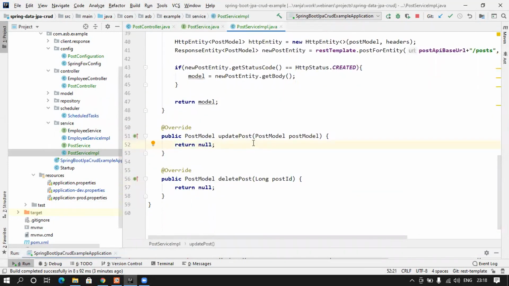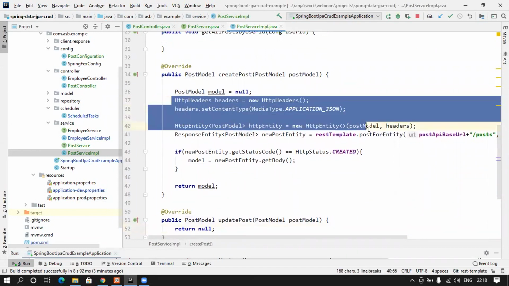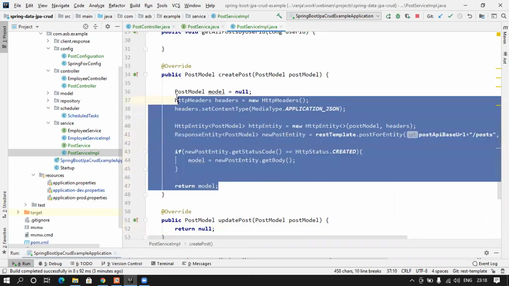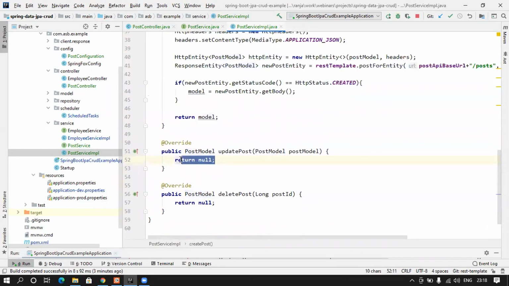So in the post, we again have to do the same thing. We have to make this request. In fact, we copy all this. We only have to do a little bit of tweaking. So I will paste it here.